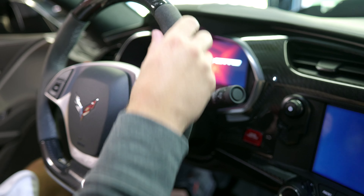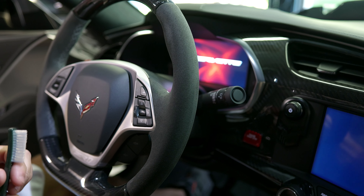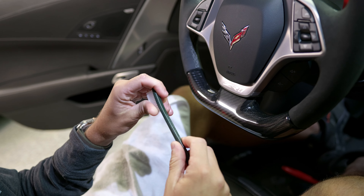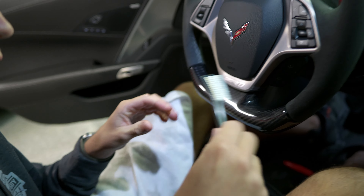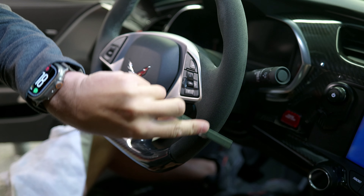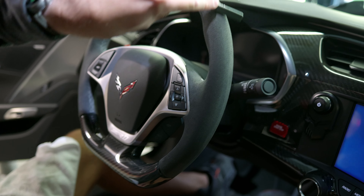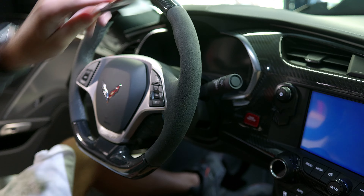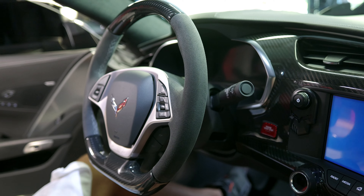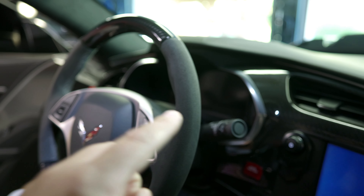Now that we went ahead and cleaned all the dirt and oils off the Alcantara, we're going to go over it with a stiff bristle brush. This one isn't too, too stiff — you can still run your finger through it and it still moves. We're just going to drag it over the fibers to kind of lift them back up. Again, you're not looking to use any pressure — let the brush do the work. And now we're going to let that dry. While that's drying, after it's dry, I'm going to show you the difference between the two, and then we'll finish that side.